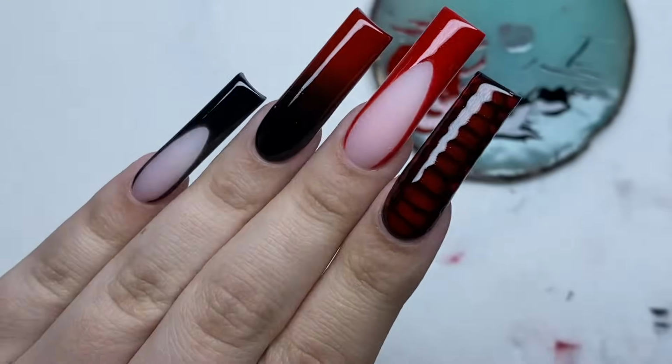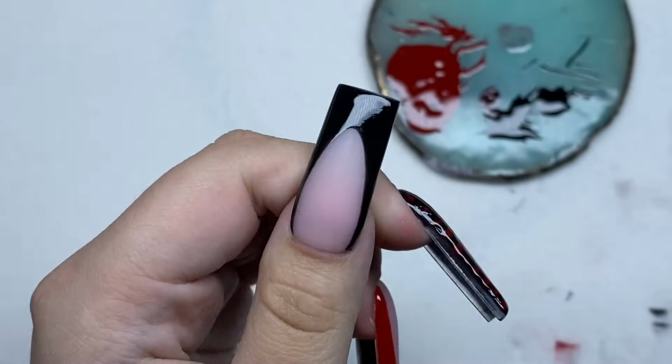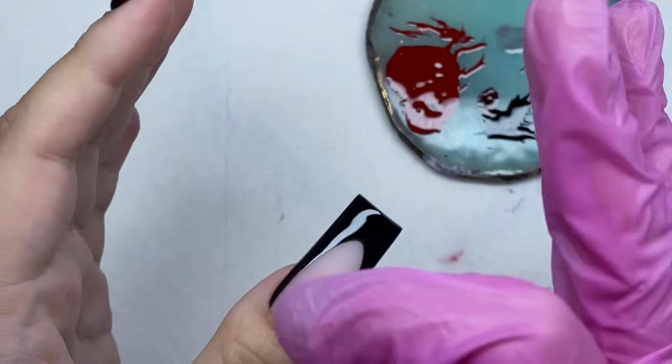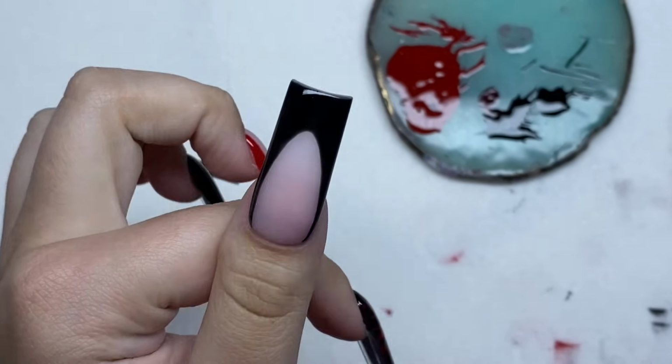Okay, so the nails are definitely coming together now. The next thing we're gonna do is the outline for the French tips and also the blood drips. One thing I like about this blood drip design is that they look really realistic, like they're squiggly, and I also like that they're coming out of the cuticle area too.